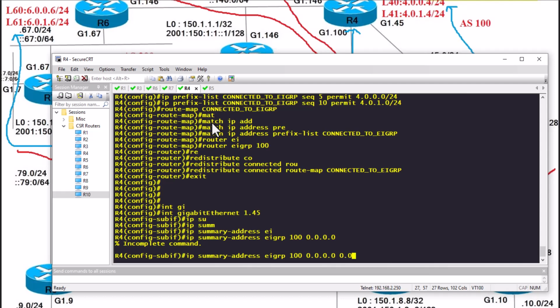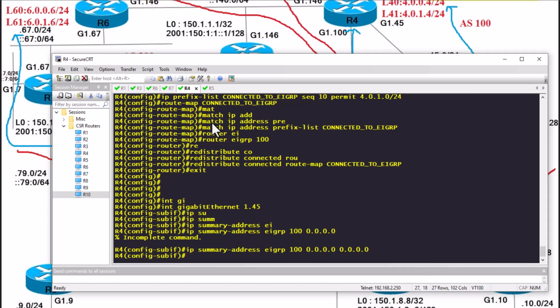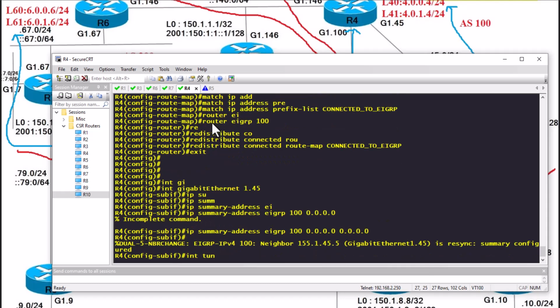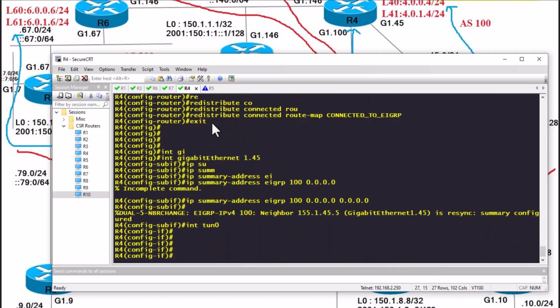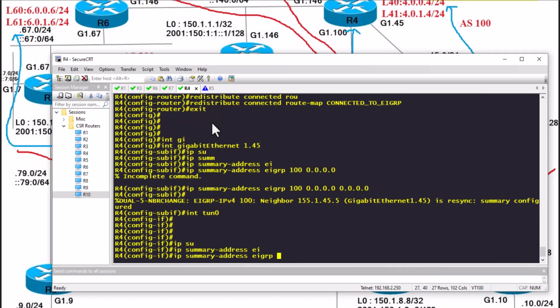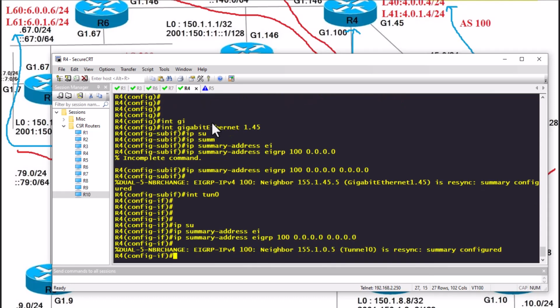And yes, I have to put the subnet mask. So this is the default route, 0.0.0.0 0.0.0.0. I go to tunnel 0, also IP summary-address EIGRP 100 0.0.0.0 0.0.0.0. So I use the summary route on both interfaces, I mean the tunnel and the Ethernet.